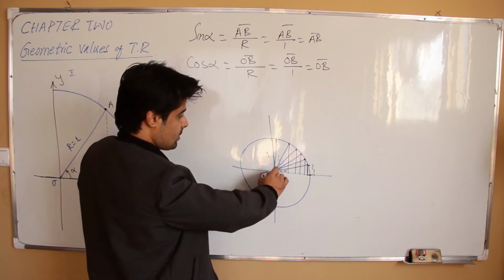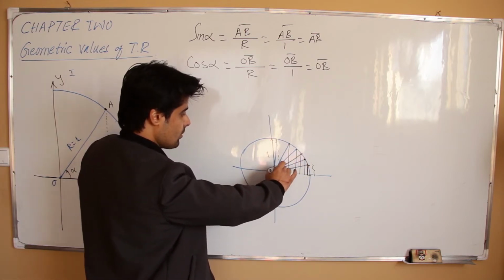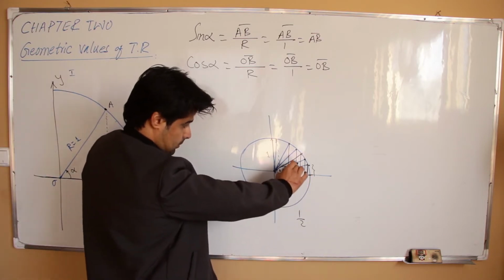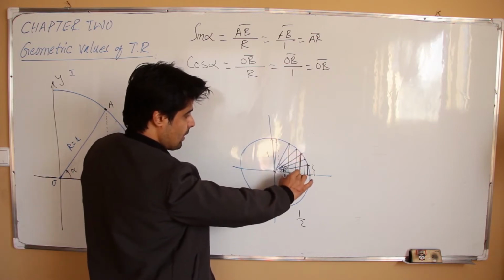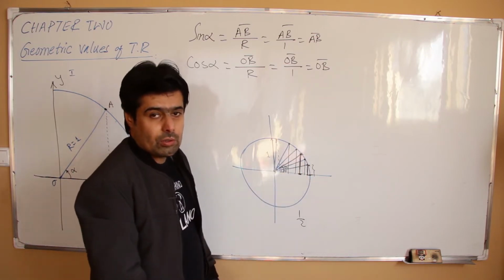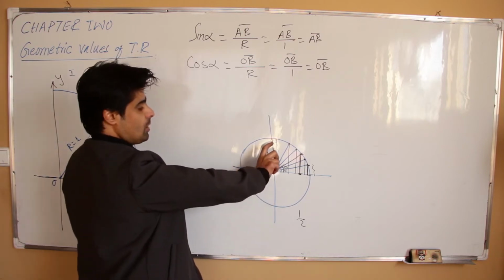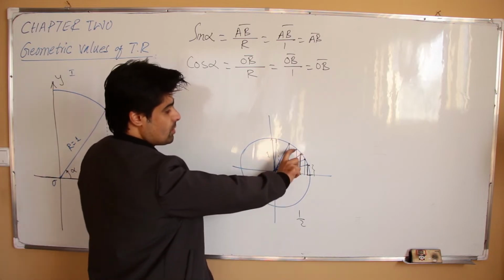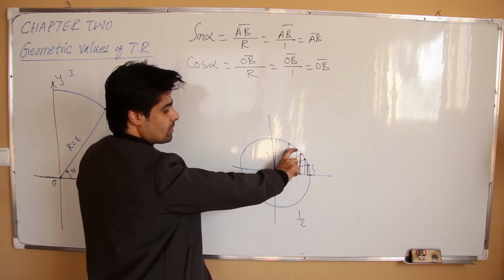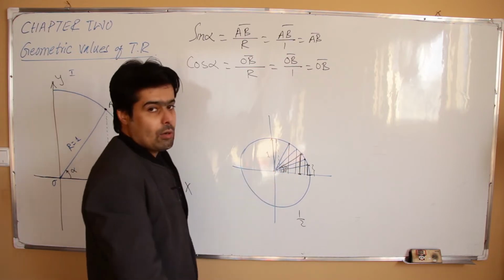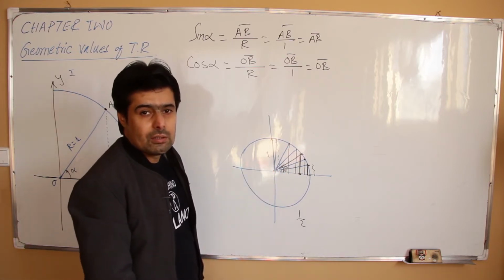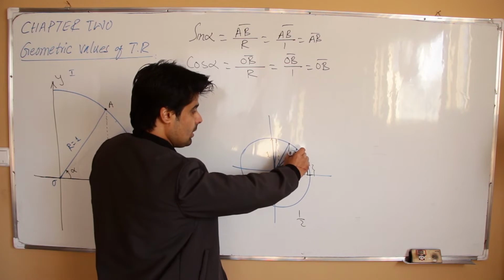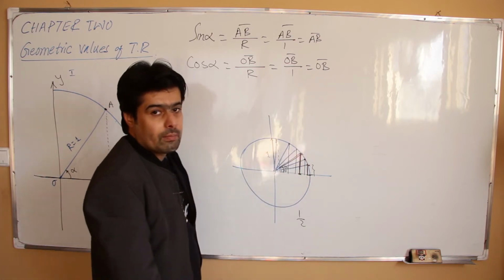For example, suppose this one is 30 degree. Now, what is sine 30? Sine 30 is 1 divided by 2. So this line is 1 divided by 2. If you put a ruler in which this is the 1 unit, then this is half of the unit. This shows the value of sine of another angle, greater than 30. If you want to measure 31, then please find 31 in this circle. This is the value of sine of 31. I think you have got it.